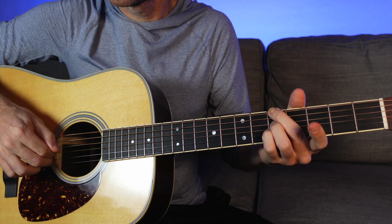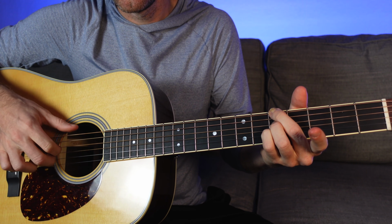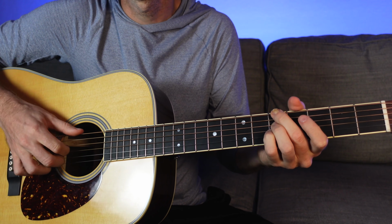Now, what I actually use a lot more is this right here. So we have just 5E, 5D, and 5G. Okay, I like that because you get the hits, right? You get the essence of what you're doing here. You have the A in the bass note, we have the G right here, the minor 7, and then you have the minor 3rd of that chord, so you get the hits of it, right? We don't actually have an E note in this voicing. A, B, C, D, E.